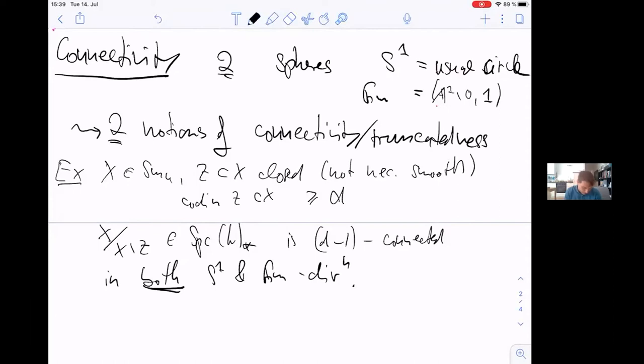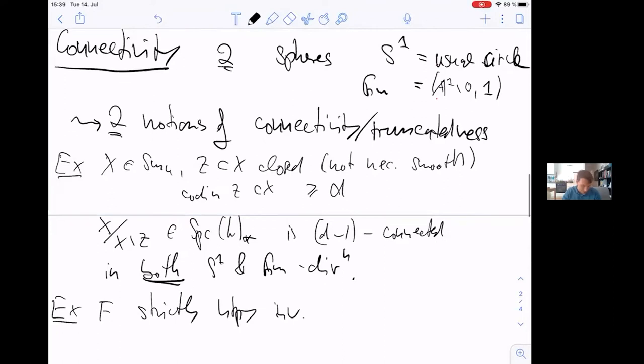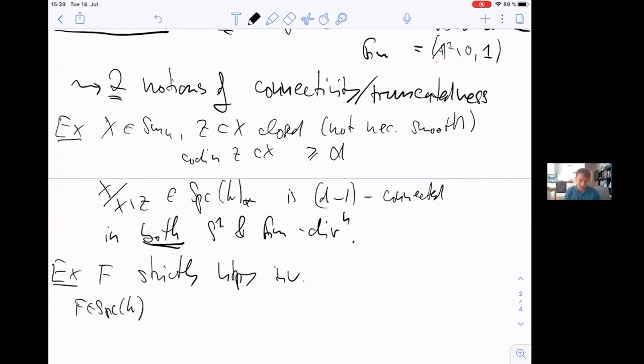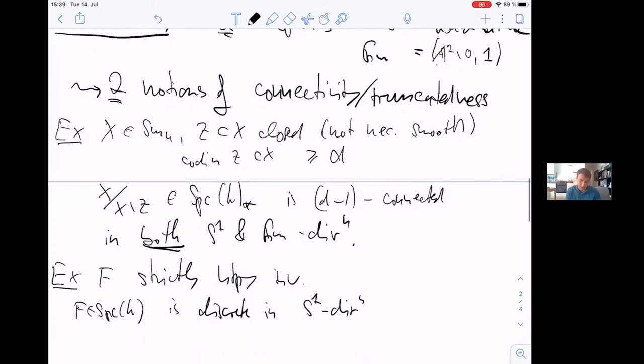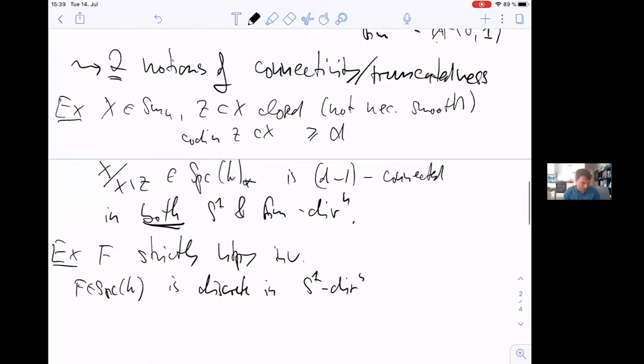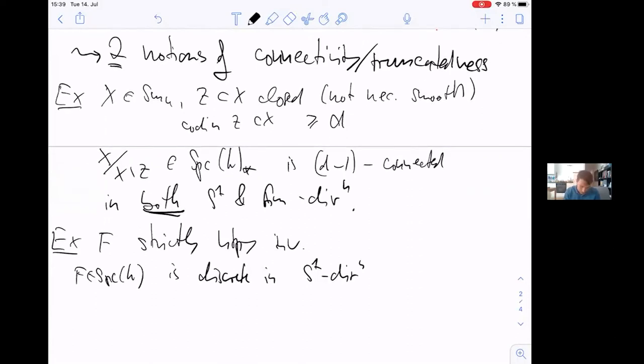And now we can look again at our favorite strictly homotopy invariant sheaves, right? So F strictly homotopy invariant. Then my F defines a particularly simple type of motivic space. And what happens is that this space is discrete in the S^1 direction. So it looks like the simplest possible thing which you could deal with in this direction, but it doesn't have to be in the G_m direction. There's some structure going on which is masquerading, so it's not immediately obvious, but it turns out that there are some more things going on. Okay, but not in general in the G_m direction.